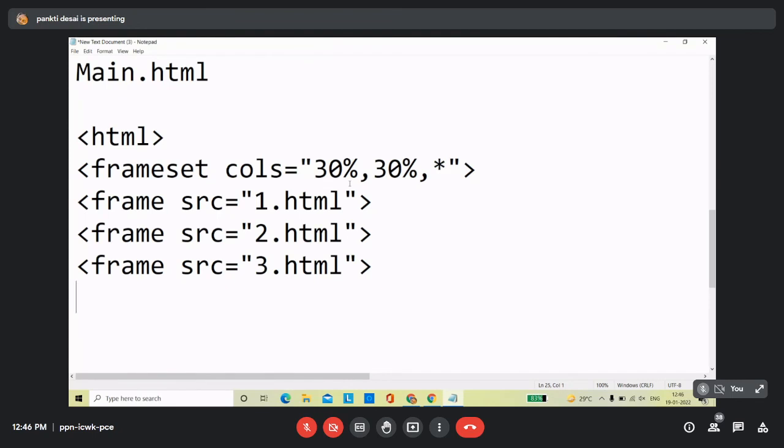Here you can use other attributes also, that is scrolling and name, right? Frame border, you can use any attribute which you want to display on the particular frame, right? Currently we are using only one attribute, that is SRC, right?